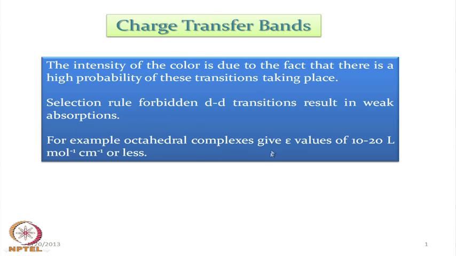In the case of those d-d transitions, the epsilon values are pretty low, sometimes in the range of 10 to 20 only, 10 to 20 liter mole inverse centimeter inverse, or sometimes even less. That is why if we want to measure d-d transitions, we have to go for a very concentrated solution, or sometimes the path length of the cell should be greater than 1 centimeter, which we usually monitor with, but we can use up to 5 centimeter or 10 centimeter path length to get an appreciable epsilon value on the absorbance scale.